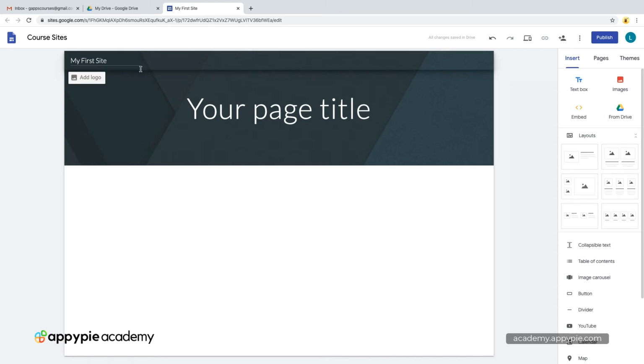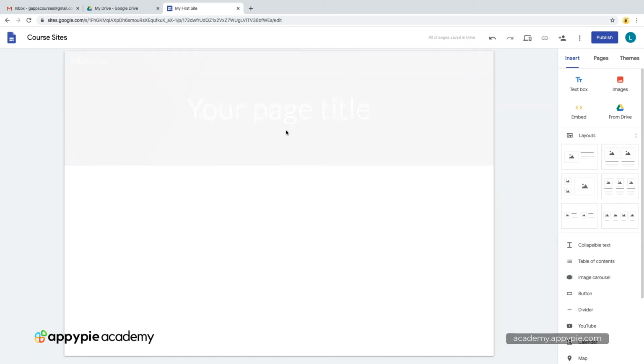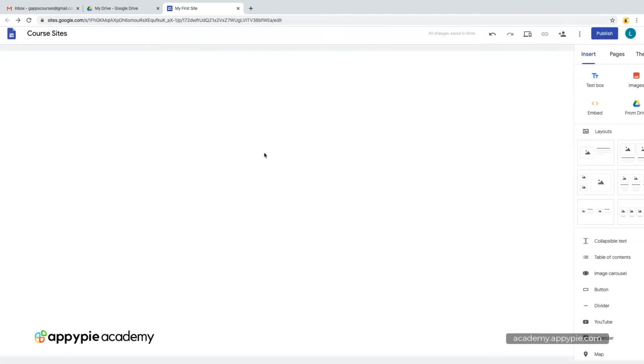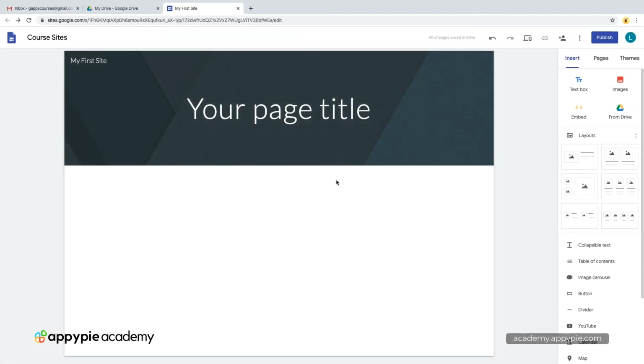So this is actually visible to the users, whereas the name Course Sites is not going to be visible to users. So users coming into the website, they are going to see My First Site, but they don't see the project name anywhere. And also notice as well that when you put the heading there, and if there's no other information, then it's going to use that heading as the default within the tabs of the site. So you can always take a look and see what your site looks like within the preview as you're developing it to make sure you've got the right look and feel for the site project as you're producing it.